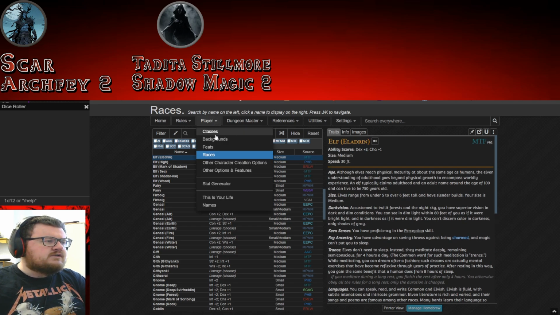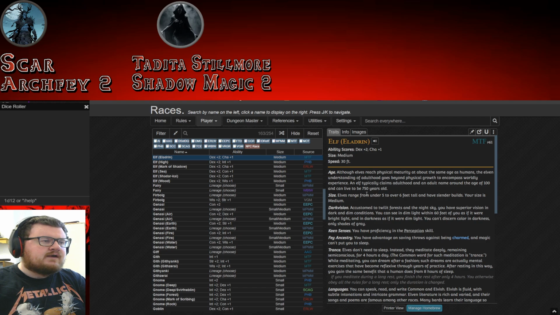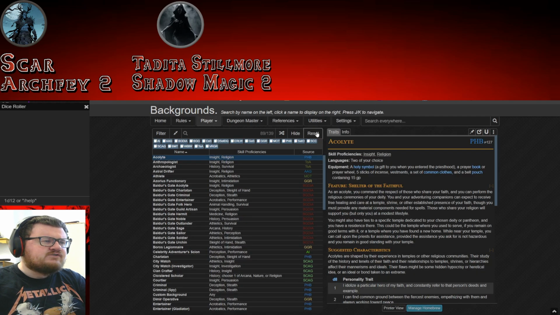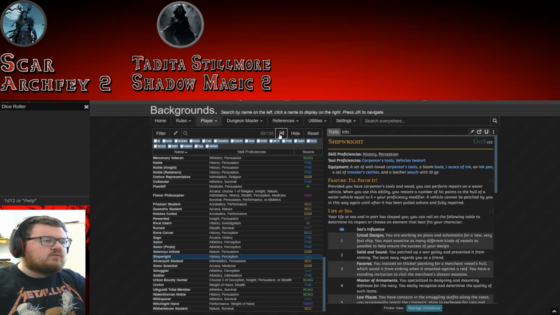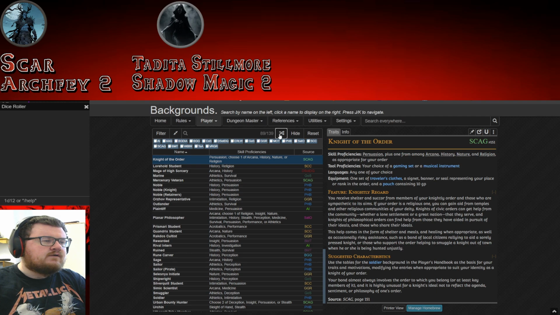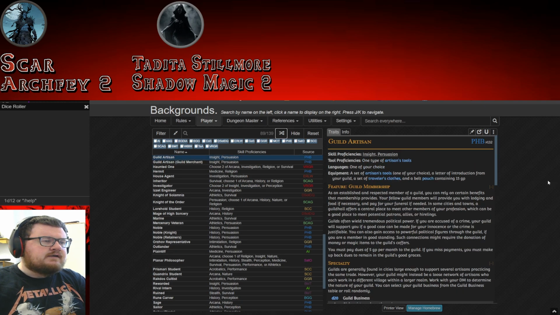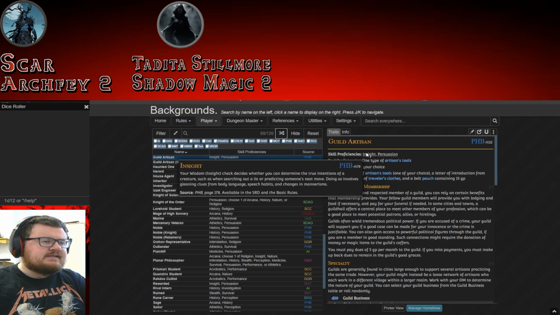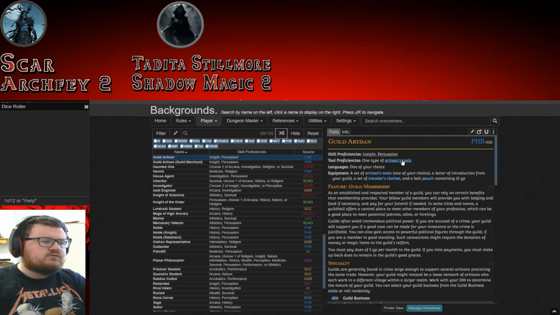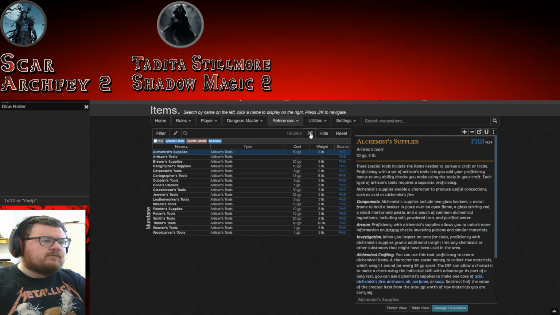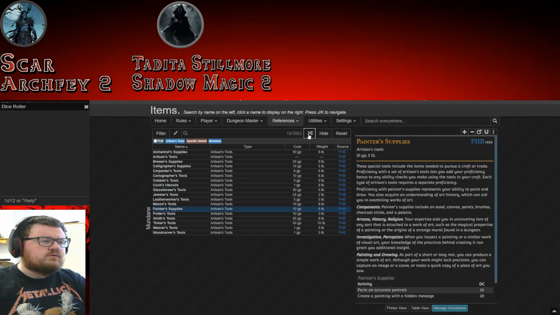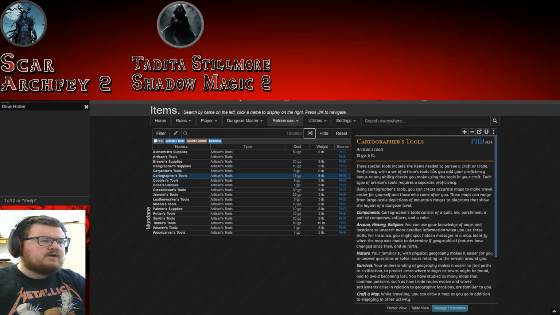Okay. So now we're going to go to the backgrounds, see what backgrounds we get. And just to remember, these backgrounds are kind of flavorish to some degree, but we do get some proficiencies that could come in handy. Okay, so we're going to go 1, 2, 3, 4, and 5. Guild Artisan: skill proficiencies Insight, Persuasion, and one type of artisan tools. So let's have a look. Never know, we might actually get some tools that can work. So we're going to go 1, 2, 3, 4, 5.